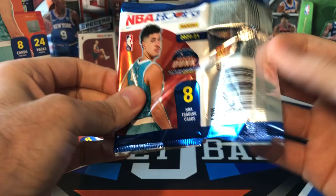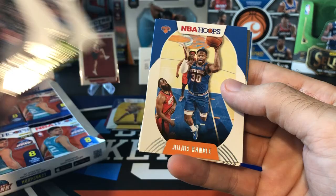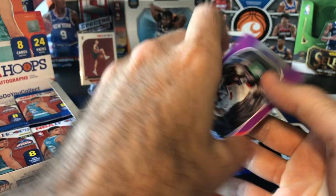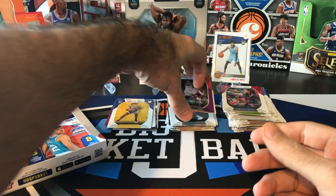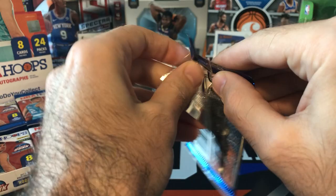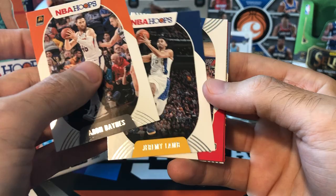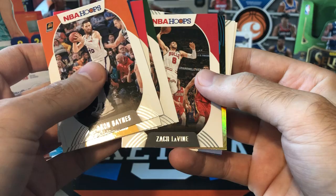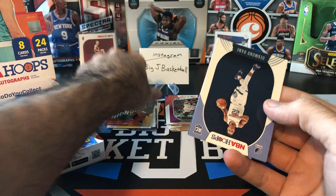And speaking of Nunn, just got him again. Torrey Craig, Russell Westbrook, D'Angelo Russell, Julius Randle — another purple. Kyle Lowry. Rookies are Trey Jones and Emmanuel Quickley — another guy having a really good start to the season, getting quality minutes for the Knicks, who are a lot better than a lot of people were expecting. Got another insert — Jeremy Lamb. I think it might be one of the Hypnotized inserts. Montrezl Harrell, Eric Bledsoe, Zach Levine. There we go — Hypnotized Trae Young! Pretty cool looking insert. I like that one, I'll throw that in the hit stack. Desmond Bain — I think he's leading the league in three-point percentage right now. And there's Cassius Stanley — there were two Cassiuses in this class.